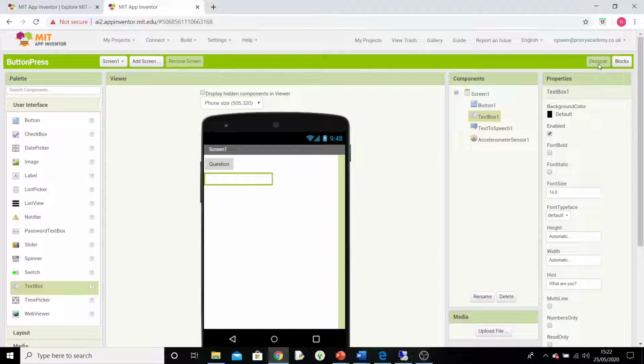Now I'm changing the text. You can't see this unfortunately. I've changed it to say a biscuit. So, what are you if you shake this phone? A biscuit. So clearly it doesn't make any sense, but the idea is whatever you type in and then shake the phone, it will then say that for you. So I'd like you to try that too, please. So we're going to leave today's lesson there.